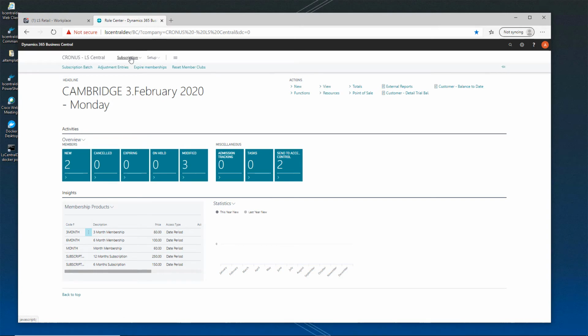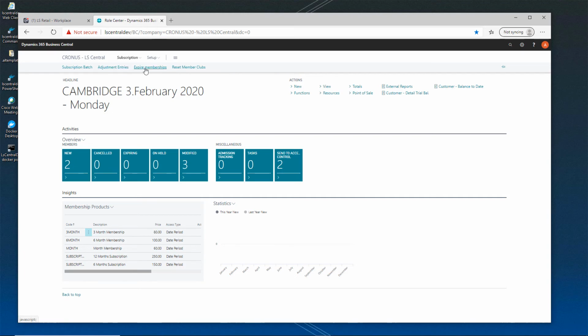Then you have access to the subscription processes, so you can create the subscription batches, which is the monthly invoicing, and then updating the access for the members. We have something called adjustment entries. That's a mechanism to make corrections. For example, a member has overpaid something and you need to adjust or lower the next invoice. So in subscription, you could enter those adjustments, and then the subscription process will take notice of these adjustments.